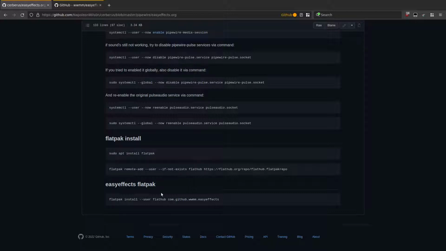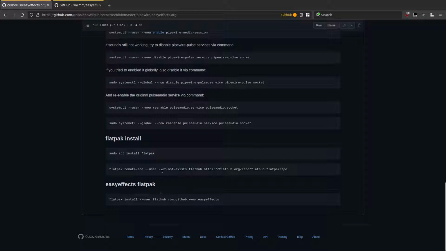It may be available in other distributions' repositories like Arch or Fedora, but I'm just going to be using the flatpak version, because if you use this, it's just going to be the same on all distributions. So hopefully it should work consistently across everything, where you may get issues with it being installed via the Arch repository or Fedora, as they may behave slightly differently.